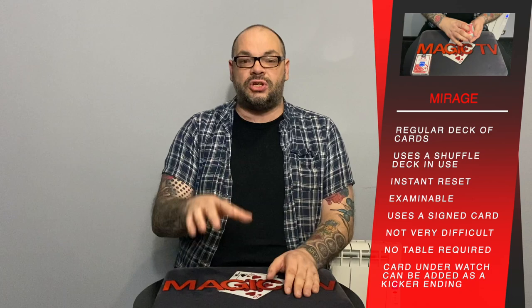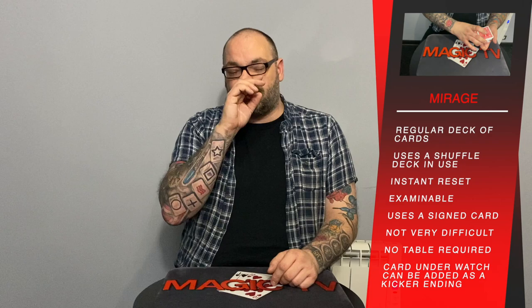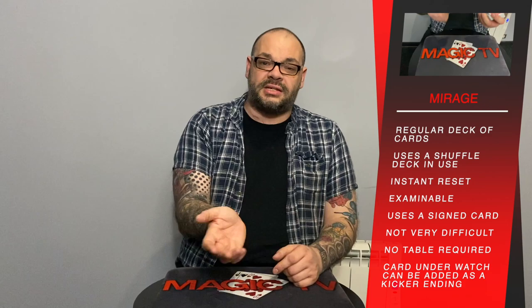But the trouble is you're always doing it with gaff cards, which isn't too much of a problem. But this allows me to do this handling anytime, anywhere. When I go into this, I take four aces out of the deck and I say, let's do something with just four aces. Oh, and you can pick a card for me as well. The nice thing is this can transition from an ace production. So if you've just done an ace production, and that's what I typically will do, I'll produce the four aces. Then I might do something else with them, like a sandwich routine or a kickback routine or something like that. And then I'll say, well, you know what?